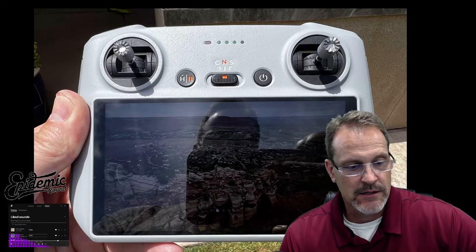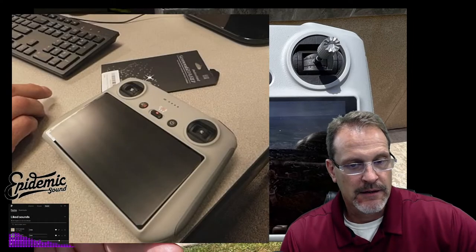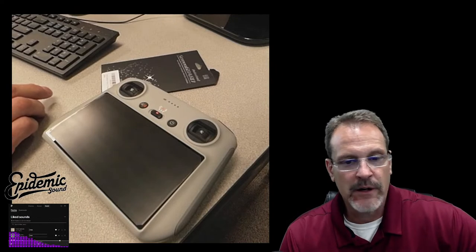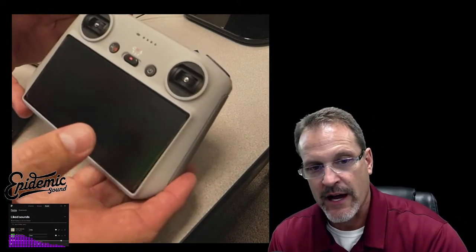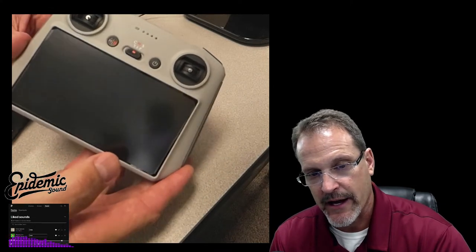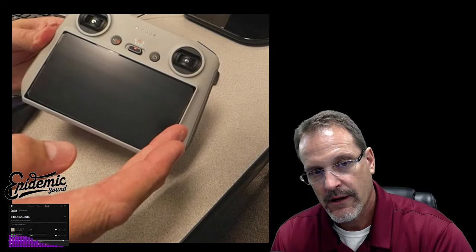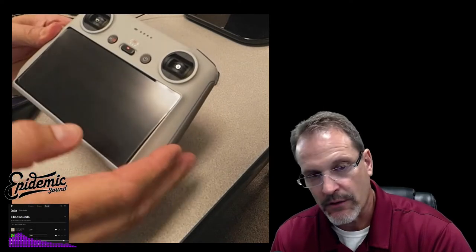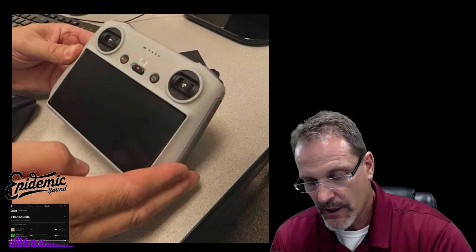So I'm going to go ahead and switch over here really quick. This is a live view of my screen now, and you can see I put on one of those matte screen protectors, okay? And it actually is pretty good. Obviously I'm playing with the light right now, but it does a pretty good job.